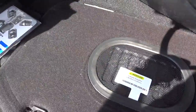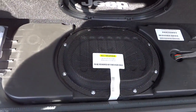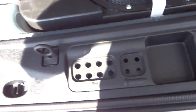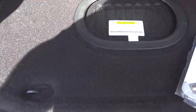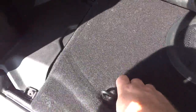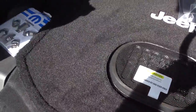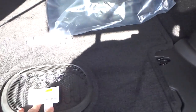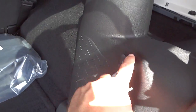Previously you would have a little storage compartment here, but since this one has a subwoofer, that storage compartment is taken up. You do have a little pocket there. In the 2014s you'd have the subwoofer on the side and then your storage compartment — so maybe this sounds better. There's a power supply over here as well.